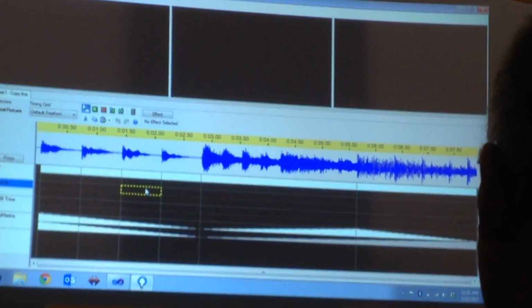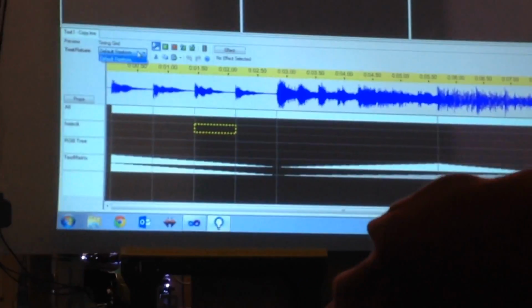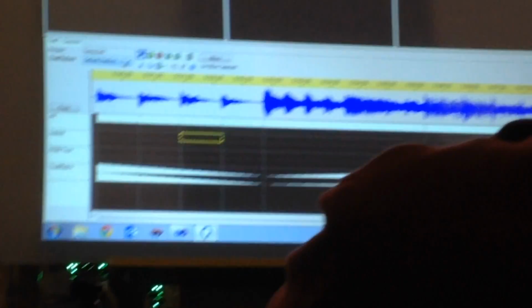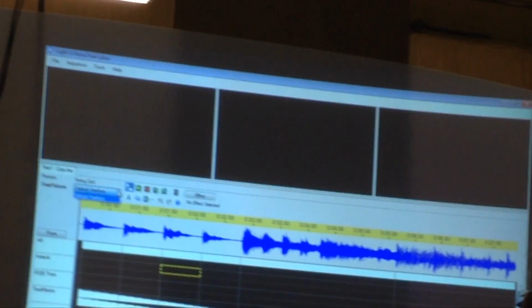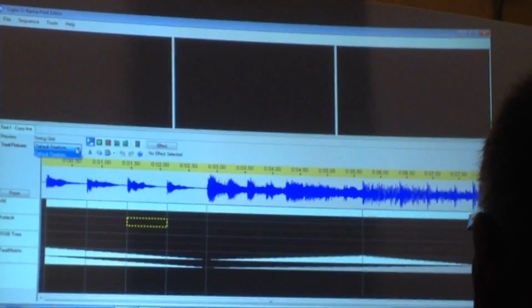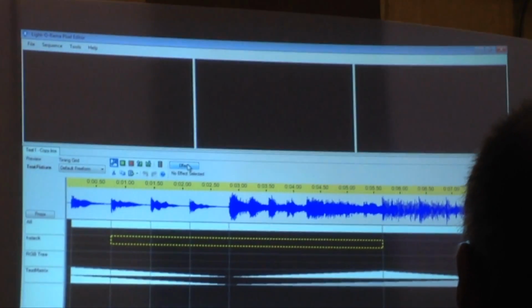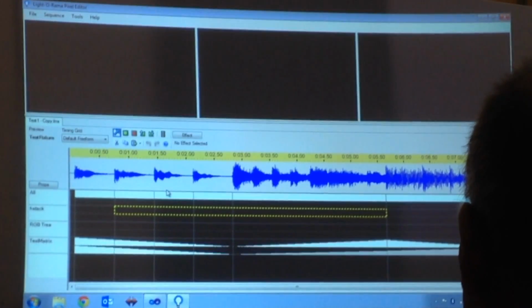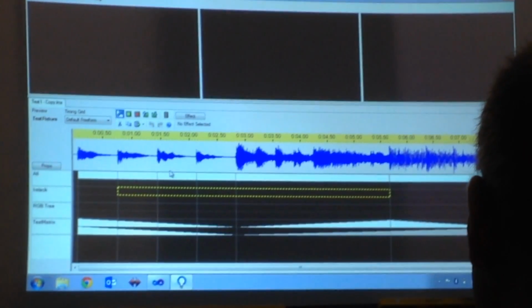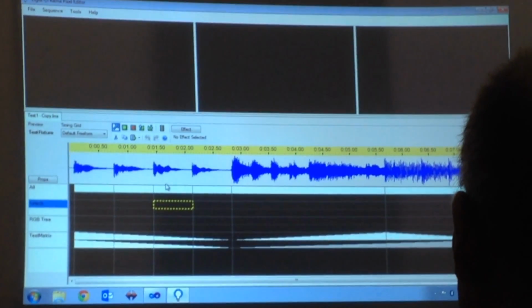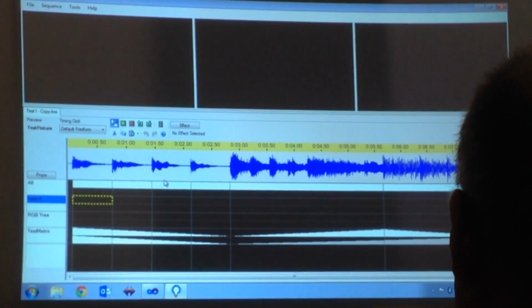Anyway, here is your grid. You can use your keyboard. This happens to be a free-form grid. If you have multiple timing grids, you can pick which timing grid you're looking at from here. The idea is there are several ways to get an effect onto one of the props.